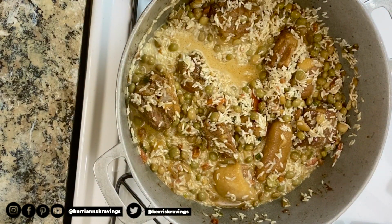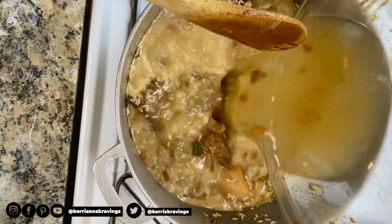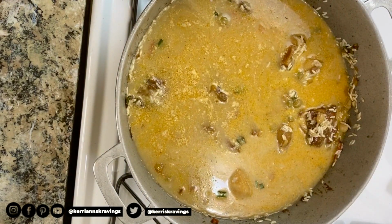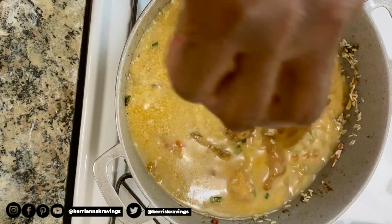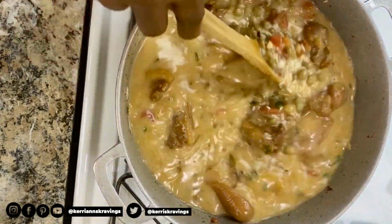So remember when I told you to place the bowl that you seasoned the meat in aside? Now we're going to add some water to it and swirl it around a little bit and then pour it in so we can cook our rice. Now we want to give everything a stir just to make sure that everything is combined.